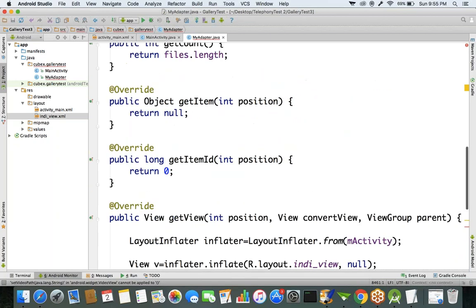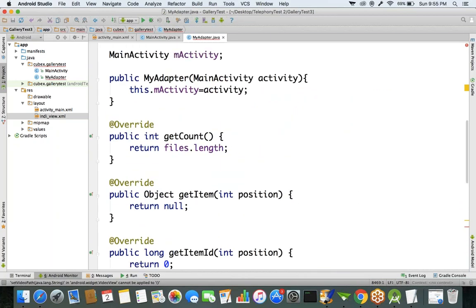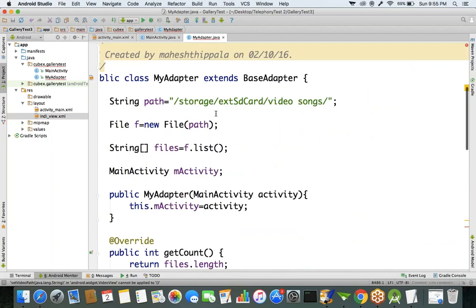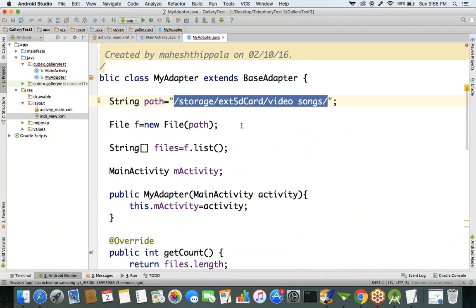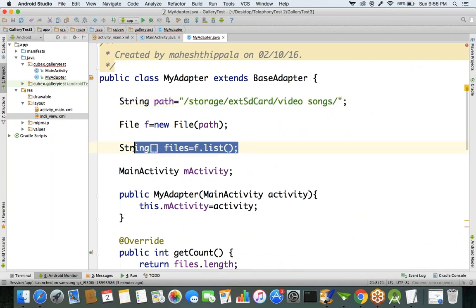See, globally we declared the object for the path, which is available up to this my videos folder. And inside this my videos folder, how many videos are available? We stored the file names into an array. What is the array name? Files is the array name, right?